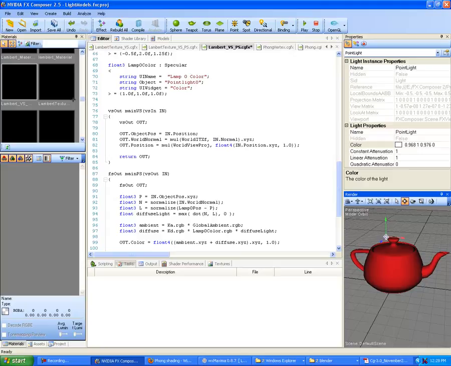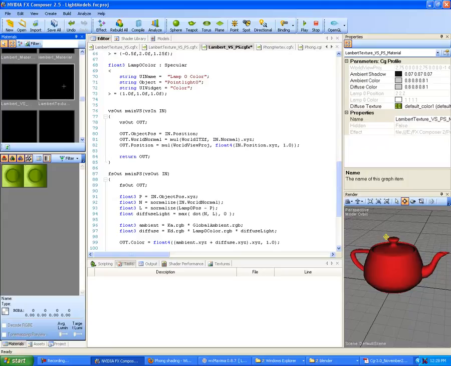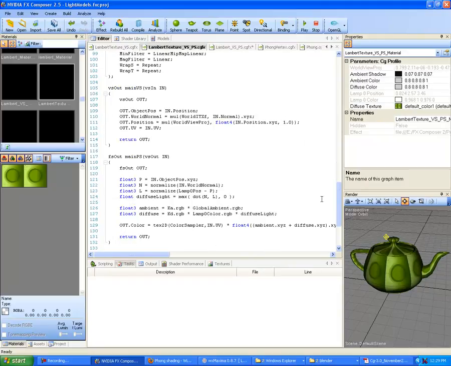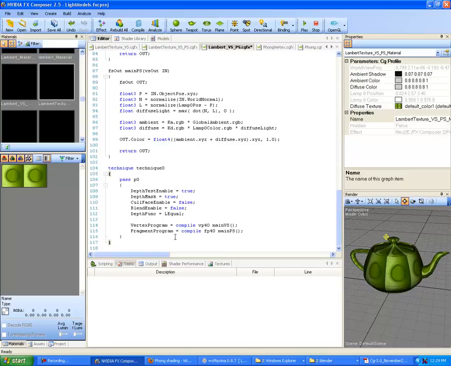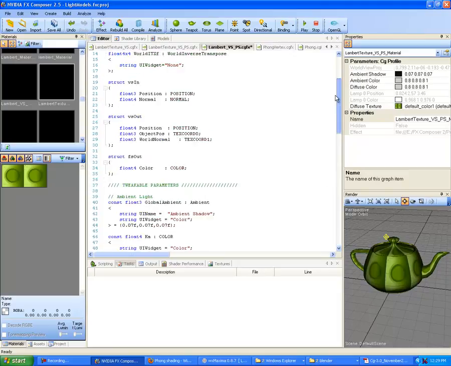It looks very nice. It's very clean. Now let's have a look at how to do this texture-wise as our Lambert vertex pixel shader here. I'm going to apply that one now, and switch over to this one. In order to create this one, you're going to copy and paste your shader. So select this whole shader and all the code all the way down to the bottom, and then hit Control C to copy it.